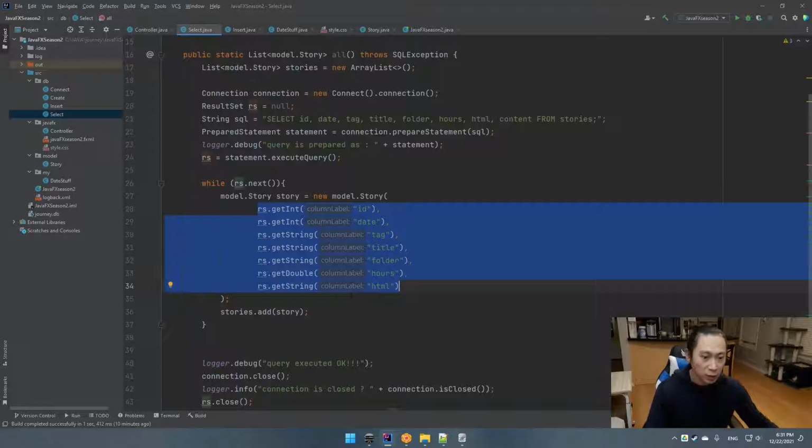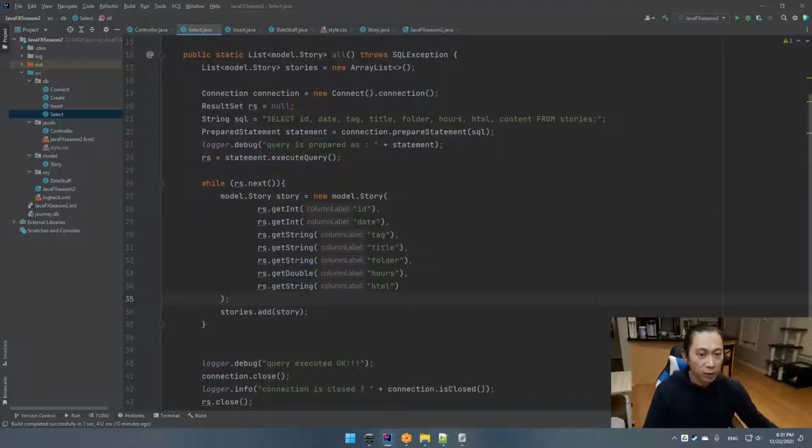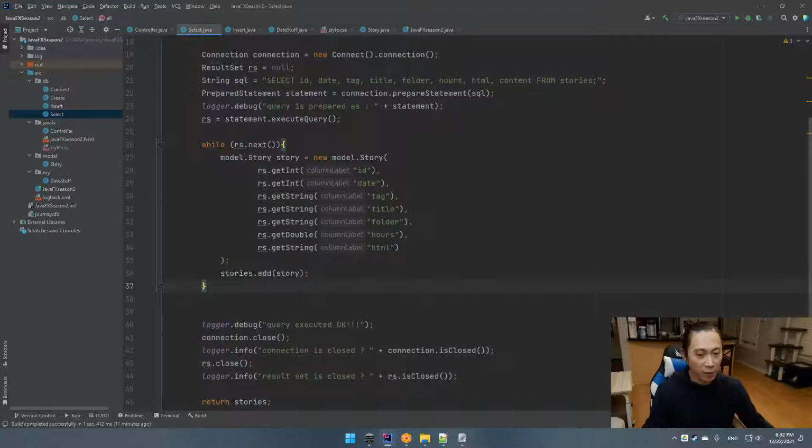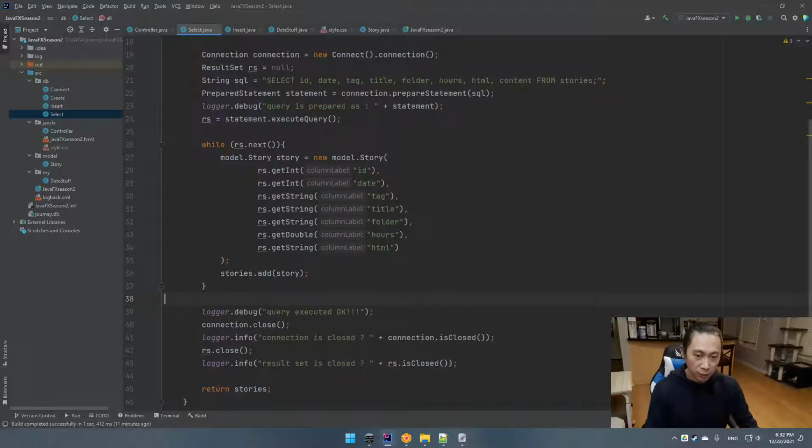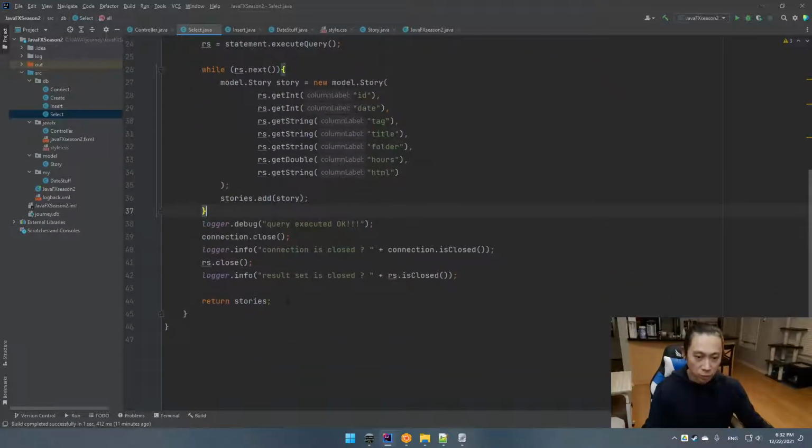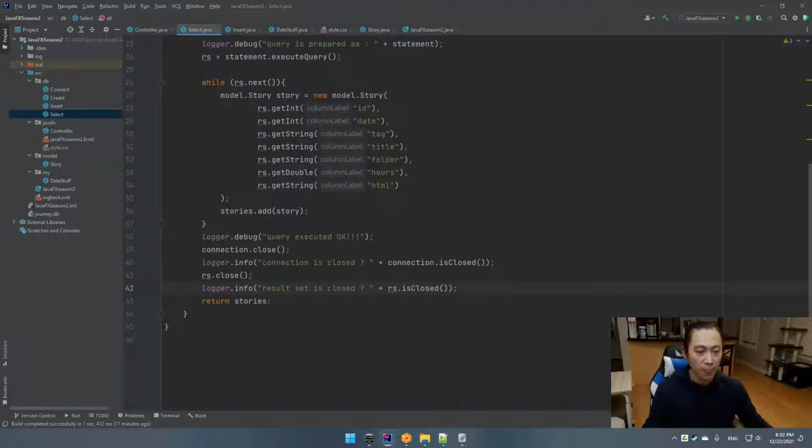And after doing this, we're gonna save this new story object into our collection, the list. Make sense? And then this will keep going through every single line inside of the result set. And in the end, we're gonna have the list. So then we are going to return it at the end of this method.